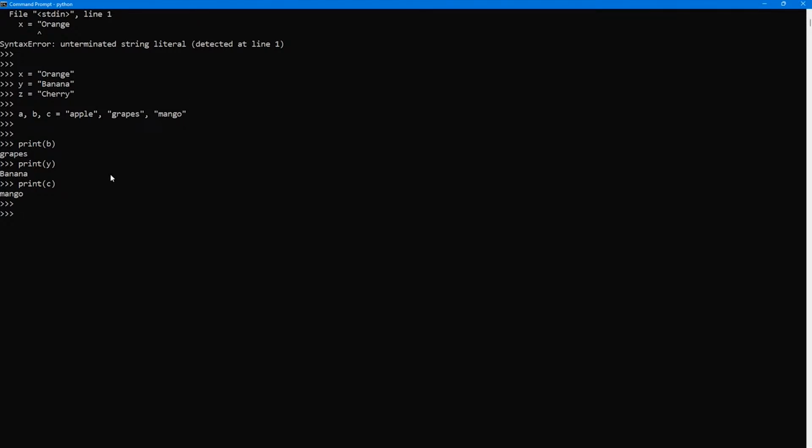Now, another important thing which I want your attention on is that when I write down my variable name, I don't use quotation marks around it, right? Because these are objects. These are objects and Python can identify them and can call them because they are already defined.